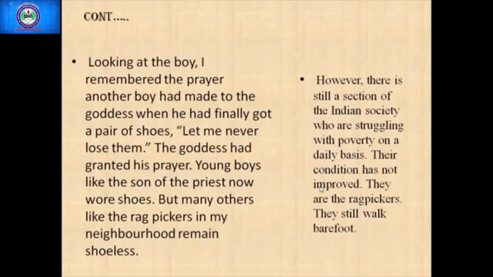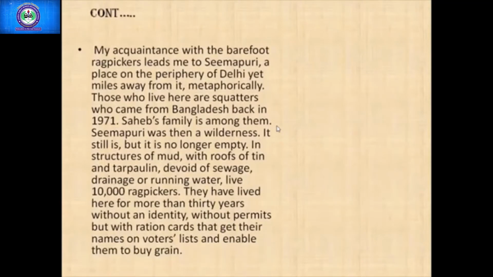Looking at the boy, I remember the prayer another boy had made to the goddess when he had finally got a pair of shoes: "Let me never lose them." The goddess had granted his prayer. Young boys like the son of the priest now wore shoes, but many others, like the rag pickers in my neighborhood, remained shoeless. So this means that there is still a section of Indian society struggling with poverty on a daily basis. Their condition has not improved. They are the rag pickers. They still walk barefoot. So few people, like the son of the priest, have got the shoes. Their wish has been granted. But still there are children like Sabe Alam whose wish has not been granted.